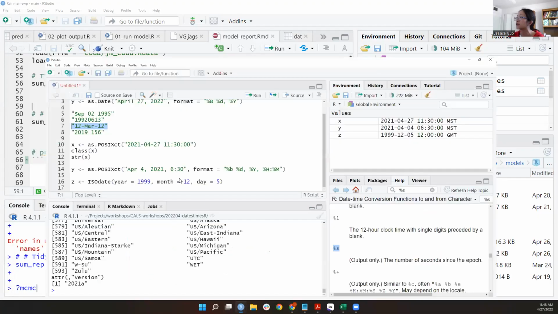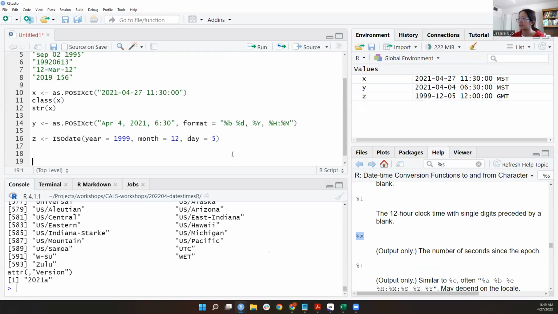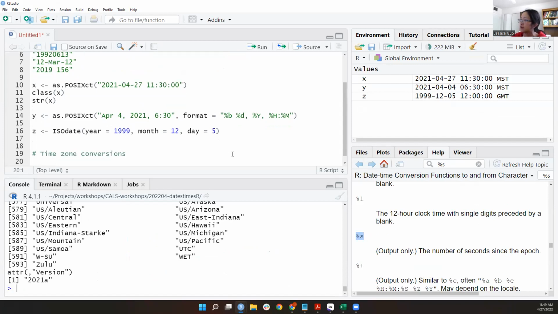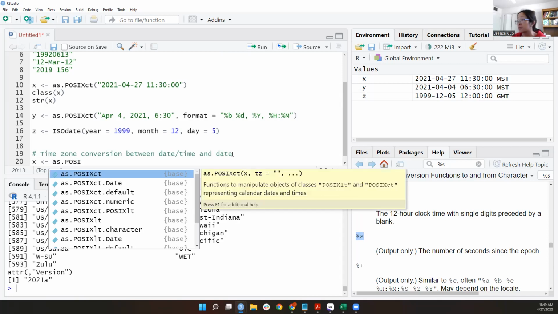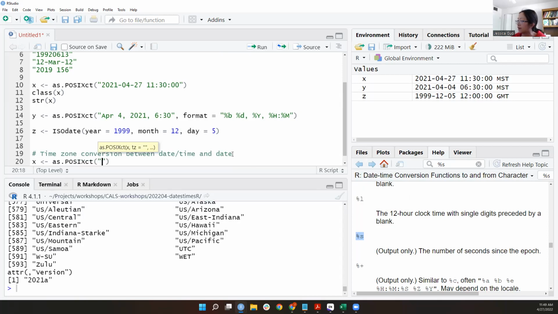So I need to get my other RStudio screen up here. And this next section is on time zones. Let's do an example. Okay, we've already used x and y a whole bunch, and I know this is bad practice if I were actually coding, but I can't be bothered to come up with better names for these. So let's do this time zone thing. Let's do the section as time zone conversions, conversion between date, time, and date. So in this section, we have an x time, and it's a date time, sorry, so it's POSIXct. And I'm going to put it in an unambiguous format.